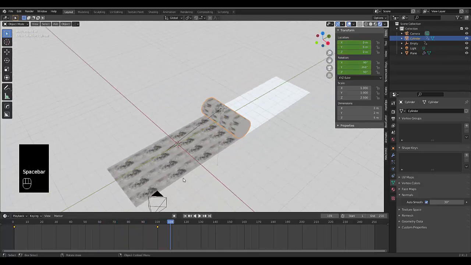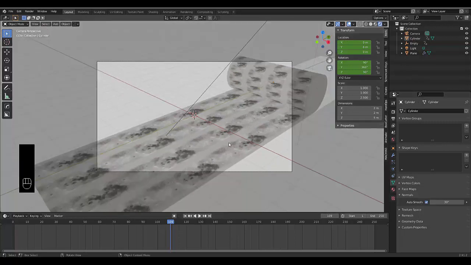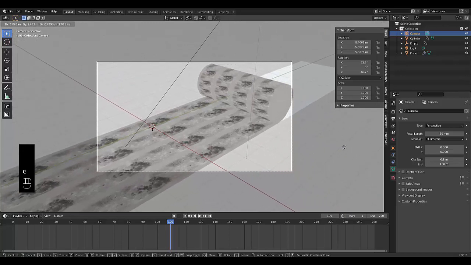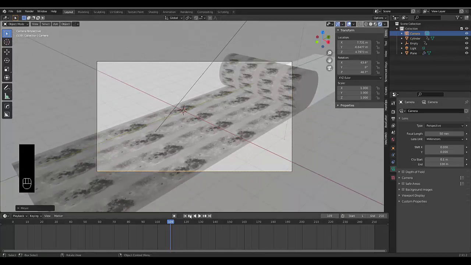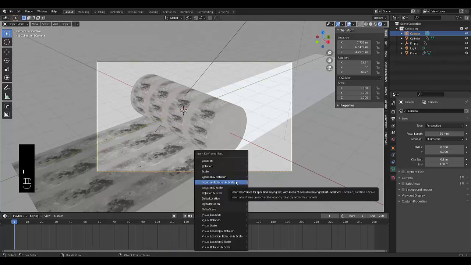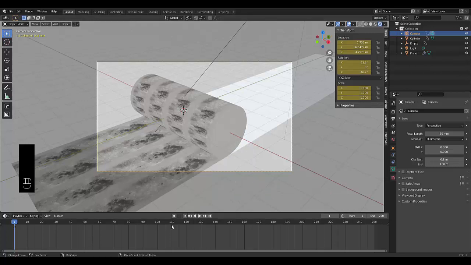Now all we need to do now is to put the camera in the correct spot. Somewhere like here should be fine. Let's go to frame 1. I'm going to press I, location, rotation and scale of the camera.